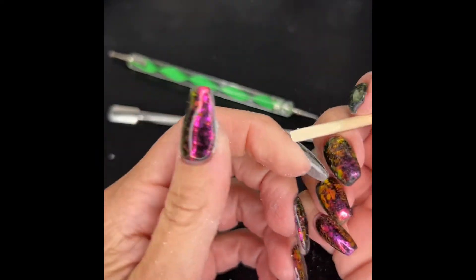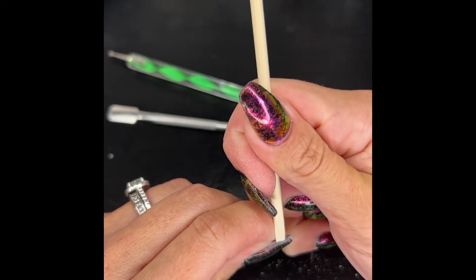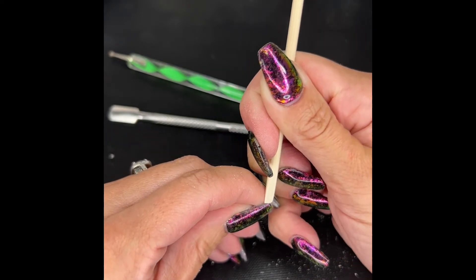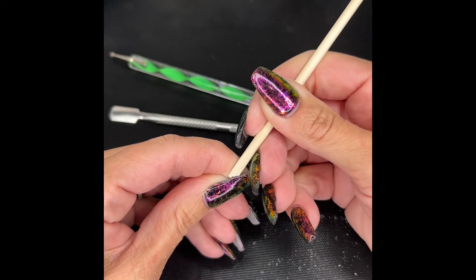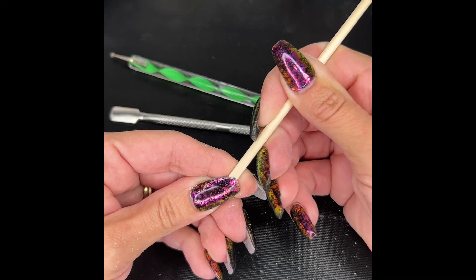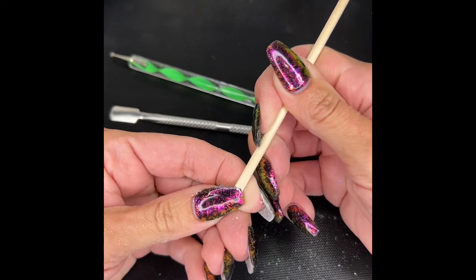I have a flat edge on these orange sticks; yours will be angled in the kit, but it doesn't really make any difference. You just find that line of demarcation where you can tell the strip starts and your nail is, and just work the cuticle stick underneath it — and it literally comes off like you've got peel base underneath it.